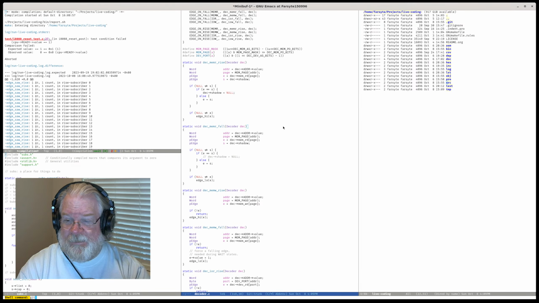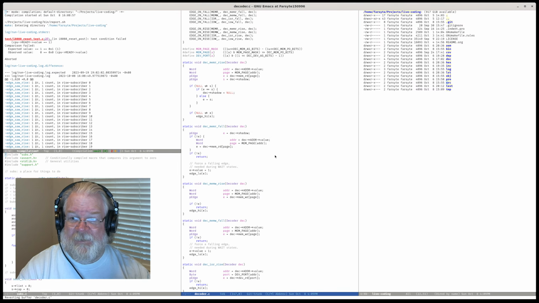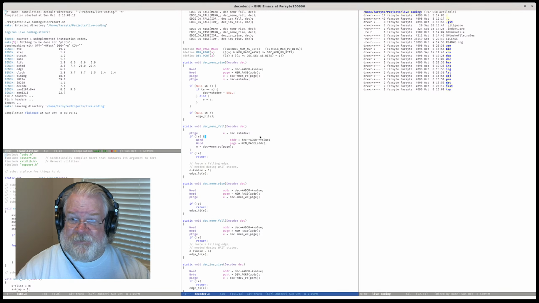So let's see, git checkout. Seems to me that if the old version of decoder that I've just reverted to works, yeah, it works. So there's something weird about turning off shadow on the falling edge of memar.